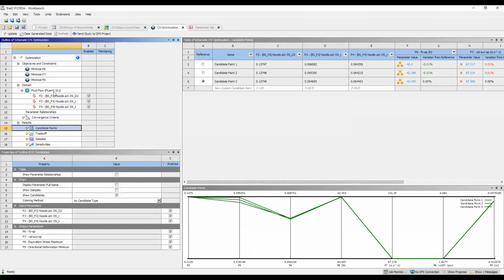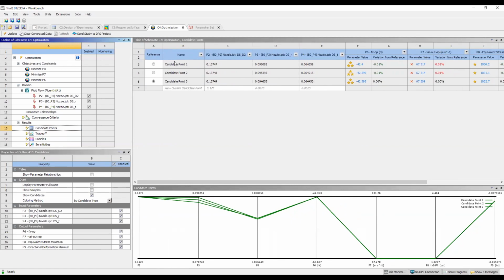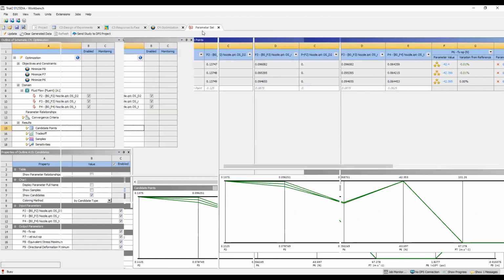But over here, with the constraints I put, it would select the design candidates that best fit those constraints that I just applied. If I hover my mouse over here, it selects the best 3 candidates, and you can select and see the results here. And then from here, you can import this into the parameter set and solve it in the simulation.